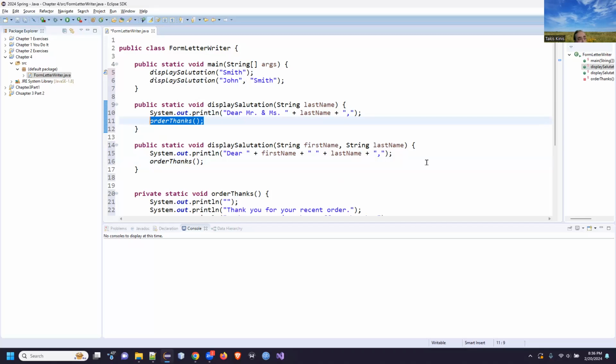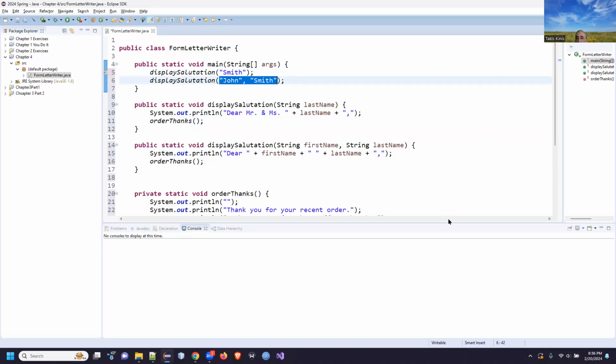If you want to think about this from a data processing standpoint, like, wow, is this how they do form letters? Well, not exactly. There were times where we did do form letters this way, but you can imagine that the data we're dropping in here, whether it's a last name or a first name and last name, could be information that we read in from a database or an external file, and then merge that into a form letter. Yeah, that could totally be a thing, right?